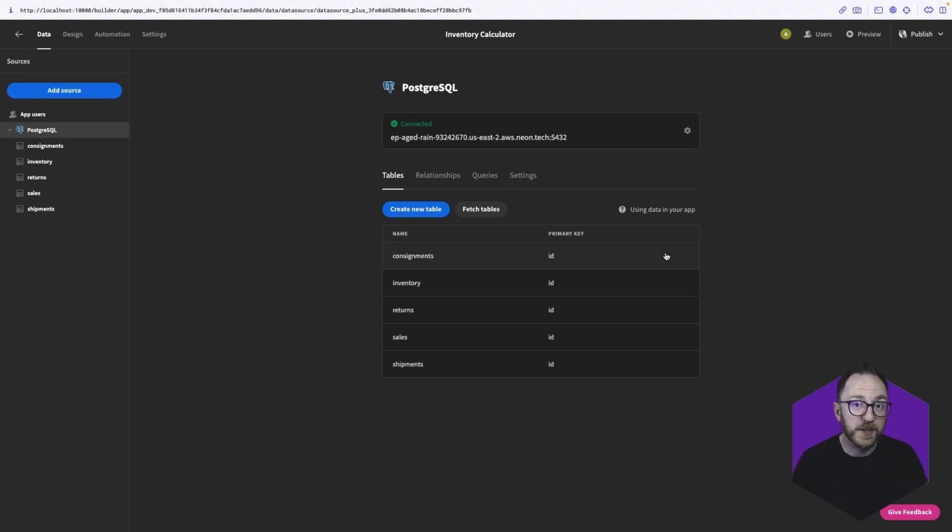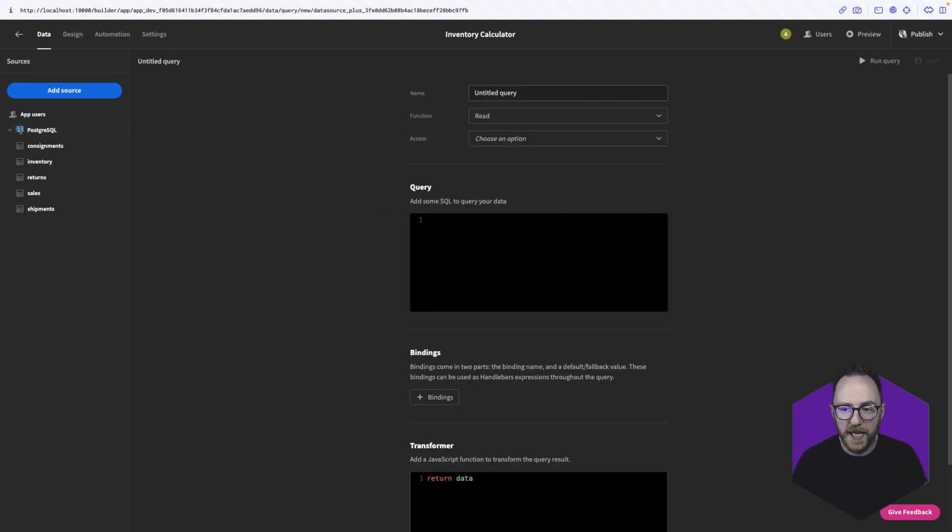And that's where our custom queries come in. So I'm going to click on Queries, Create New Query, and the first query I'm going to create is going to be called inventory change by item. And it's going to be made up of 3 parts. 2 custom table expressions, or CTEs, 1 to work out the date range, and 1 to work out all of the stock changes, and then our actual query.